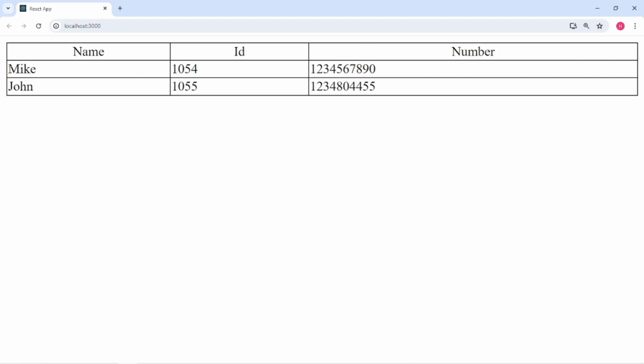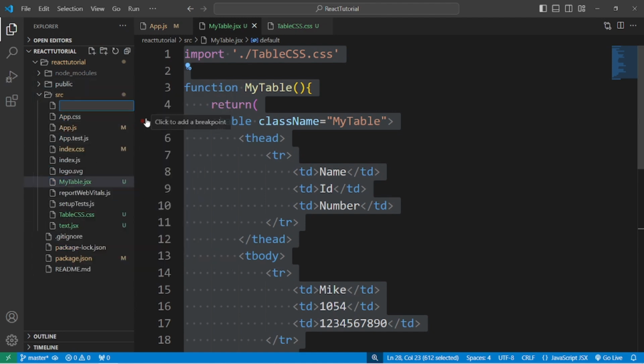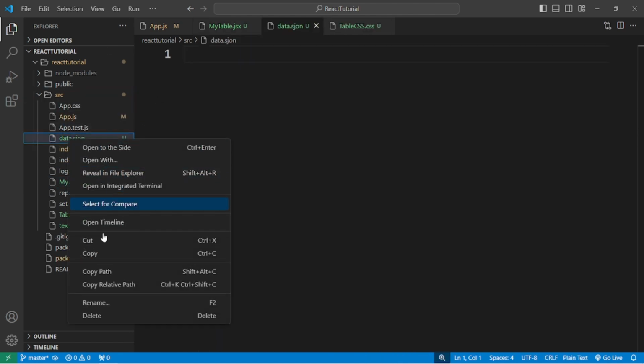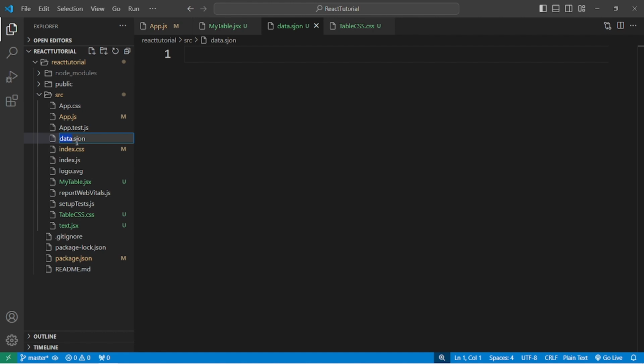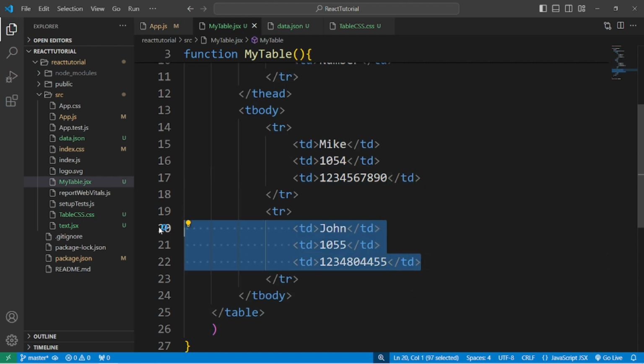So now let's see the one last final example using the JSON, as I said. For this, I guess I already created a file, or maybe not. So let's create a new file, and it's going to have all the data. Let's do data.json. Let's actually spell this, rename, and this is going to be JSON. There we go. Now we don't want these hard-coded values, so let's remove all those.